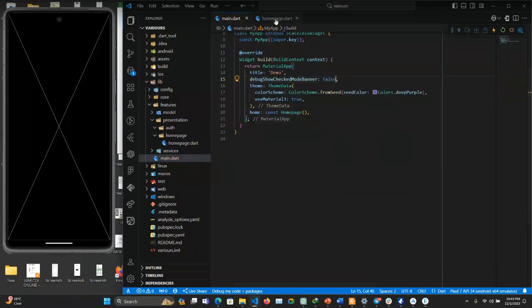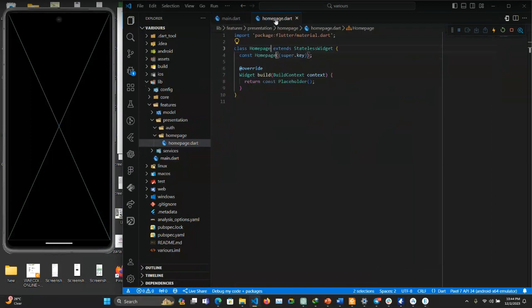Now, for me to have a wide screen, just like we have told, everything on Flutter is widgets. Everything on Flutter is widgets. Now, we keep on building upon widgets, and you have a beautiful UI.